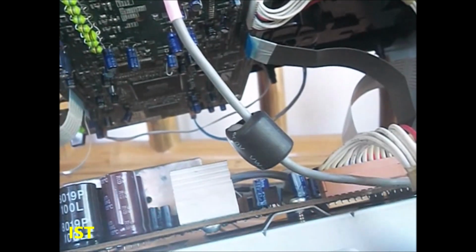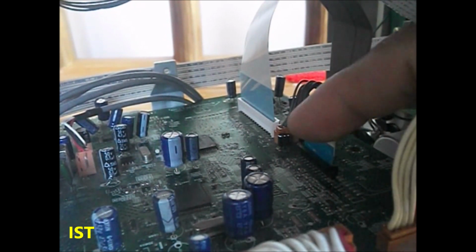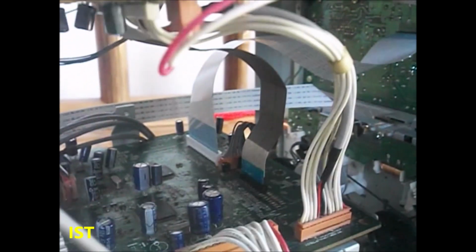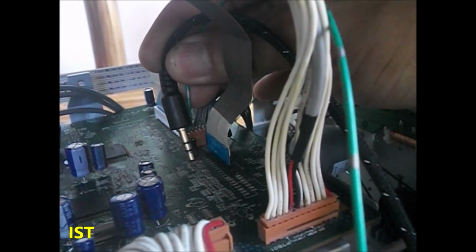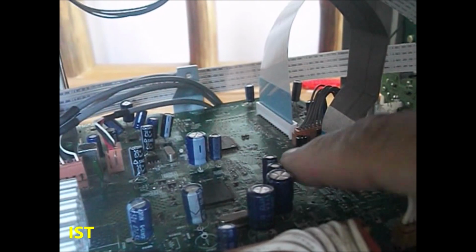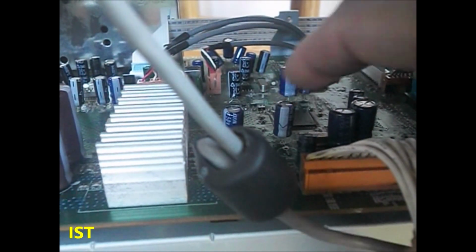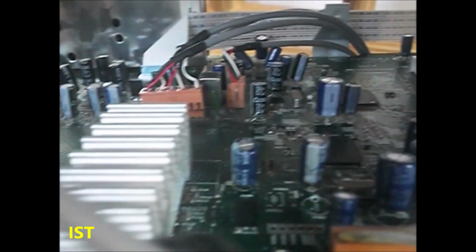Okay, so it goes through this wire, and from this area here we cannot check the signal, because the signal here is already digital. So if we try to check the output signal here, we can't hear any sound. So no sound. Okay, the signal, which is already digital audio, is going to this IC. This IC is the signal processor, and the output of this signal processor goes through these four resistors and to this IC, the audio amplifier here.